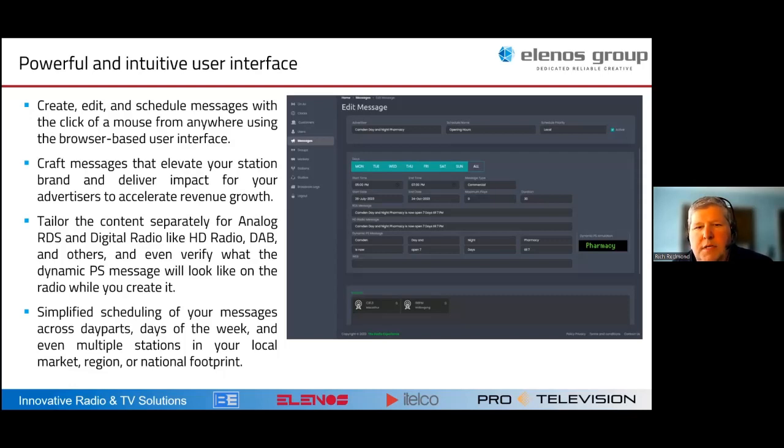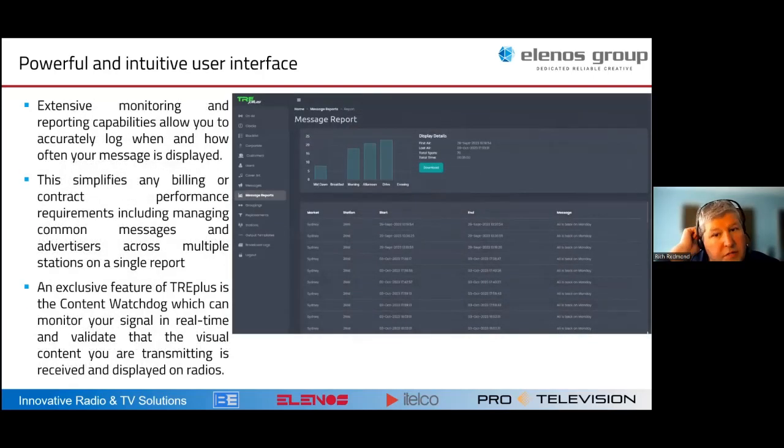And then you can decide, for example, you may have slightly different text that you show on RDS than you have on the HD radio message, because they've got a little bit different characteristics available. If you want to attach album art, you can do so. But it's all done via a fairly straightforward web interface that allows you to edit all of those things.